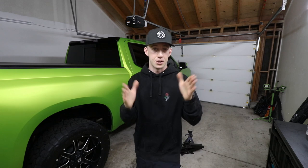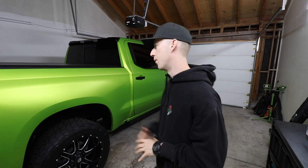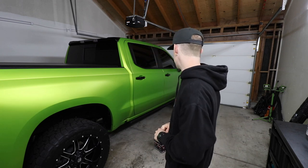We have the G2 Forge aluminum wheel spacers, inch and a quarter, to give the truck a little more poke. I think it'll look really nice giving the truck more stance, having it stick out of the fenders a little bit — because as of right now, the wheels sit super flush with the bed sides and the front fenders. Poking it out an inch and a quarter will be perfect. Hopefully we don't have any issues with stuff getting kicked up on the side of the truck, but we do have the vinyl wrap on the paint so we should be good.